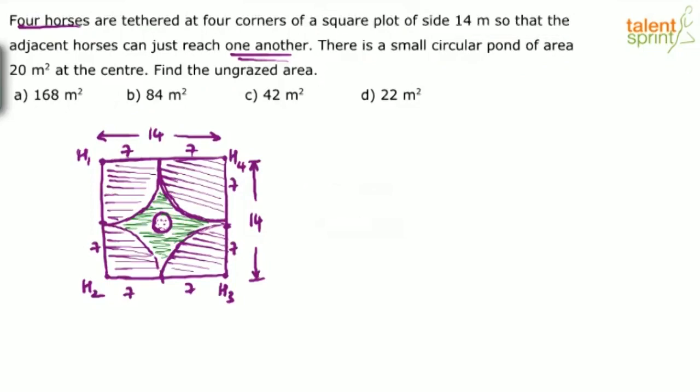From the area of the square, subtract these four areas and subtract the area of the pond, which is anyway given directly as 20 meters square. If you observe each of these quarters, there are four quarters. So all four quarters when added will become one complete circle. Each of this is like a quarter of a circle. So four quarters of a circle will make one full circle. And all the four quarters are equal because radius is seven in all the cases.